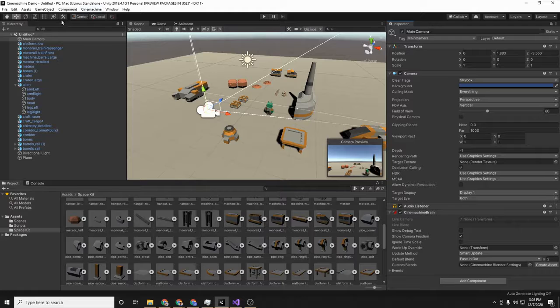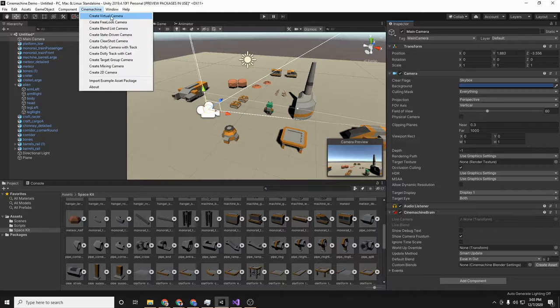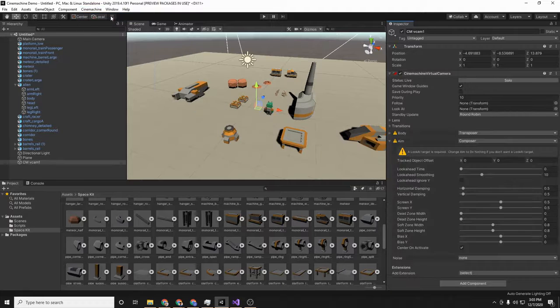So for my first virtual camera, you'll see Cinemachine is now up here at the top, and I'm going to create a virtual camera. Okay, now you'll see that we have CM-VCam1, Cinemachine Virtual Camera number 1. That is a game object now.